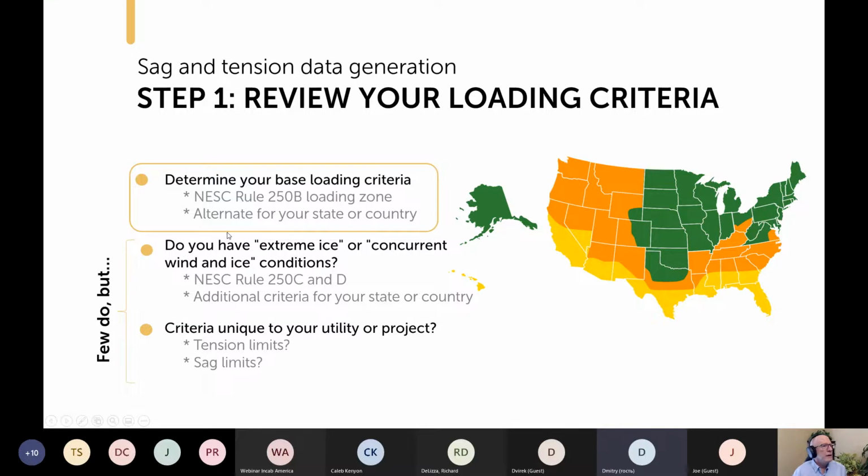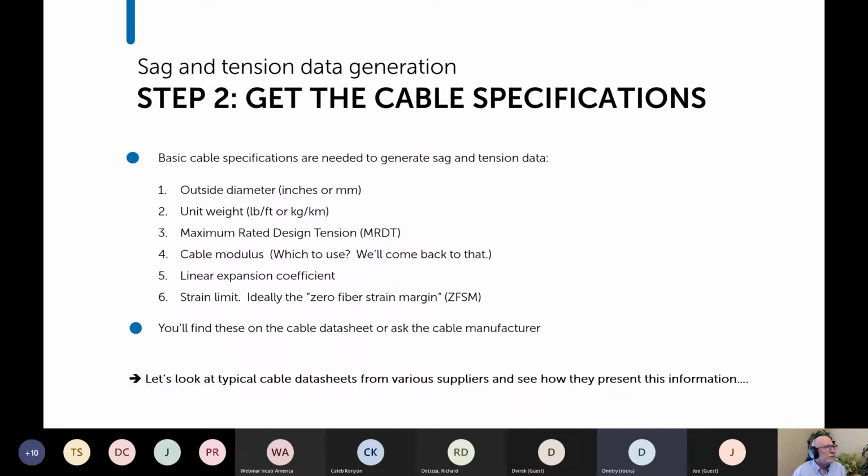So that's step 1, get your loading criteria. Step 2 is to get the data that you need. It's basic cable data that should be on the manufacturer's cable data sheets.